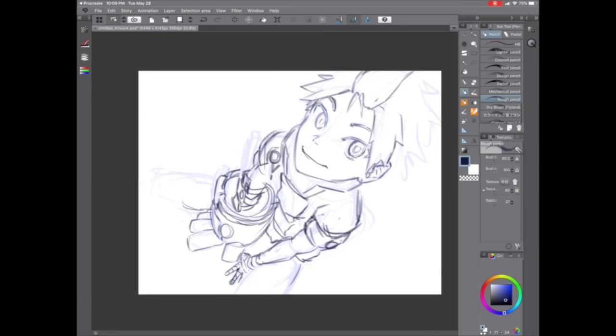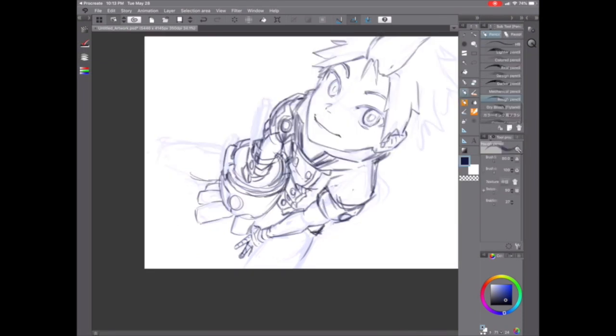But that being said, I had a lot of trouble with that glove. It didn't turn out as organic as I would have liked in the end. Quite like I would have wanted to. I made it a little bit more cylindrical, if you will.